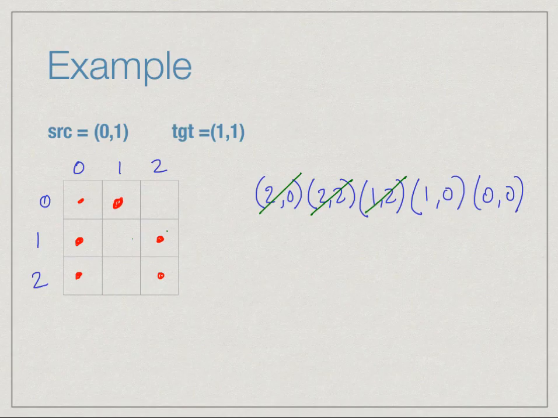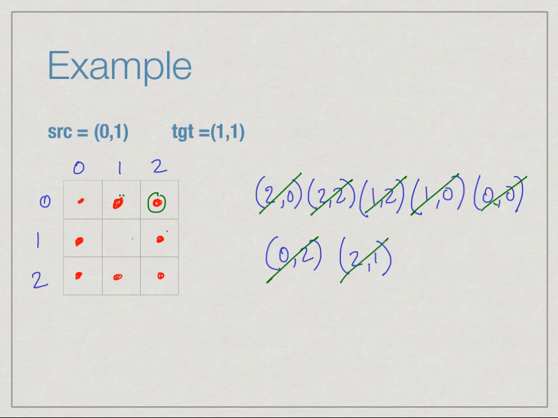Then I continue by taking 1, 0 off the queue. Okay, so 1, 0 is this one. So it has one new neighbor unexplored, just that one. So my queue now has 0, 0 followed by 0, 2. Then when I explore 0, 0, I get this neighbor at the bottom, which is 2, 1. Okay. Now when I remove 0, 2, which is this one, I find that both its neighbors are explored, so I add nothing.